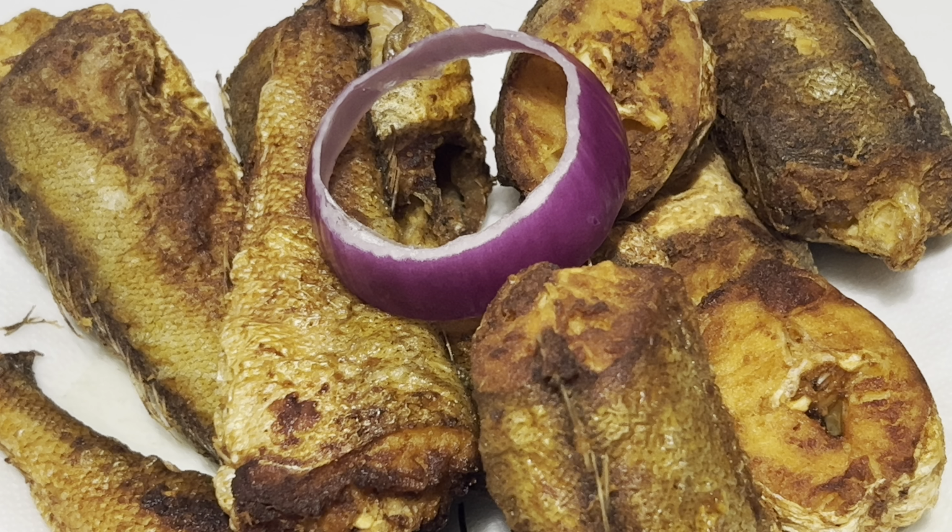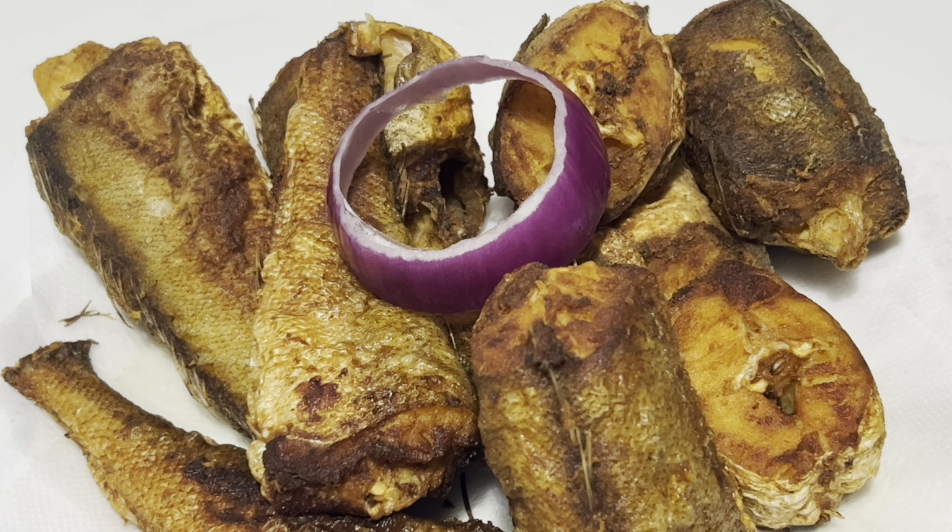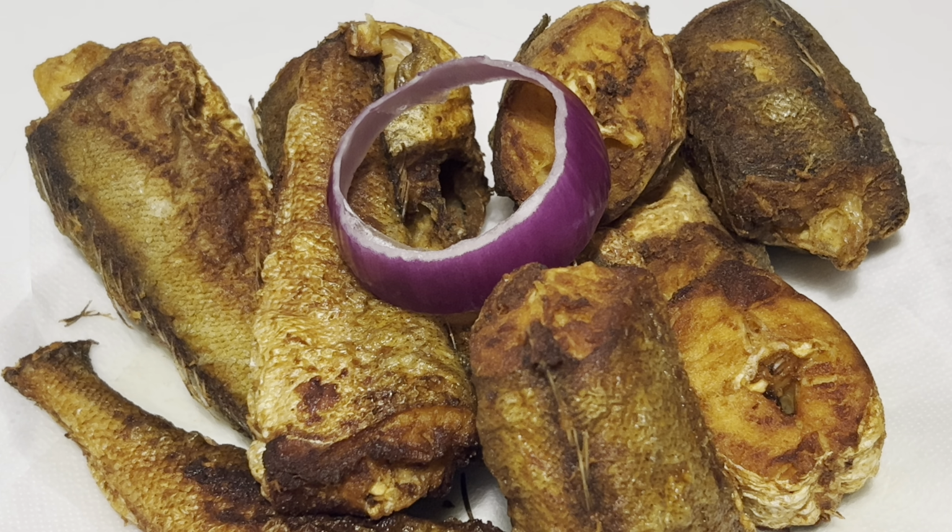Finito! This is the final result, fam. Look at how beautiful the whole thing has turned out.